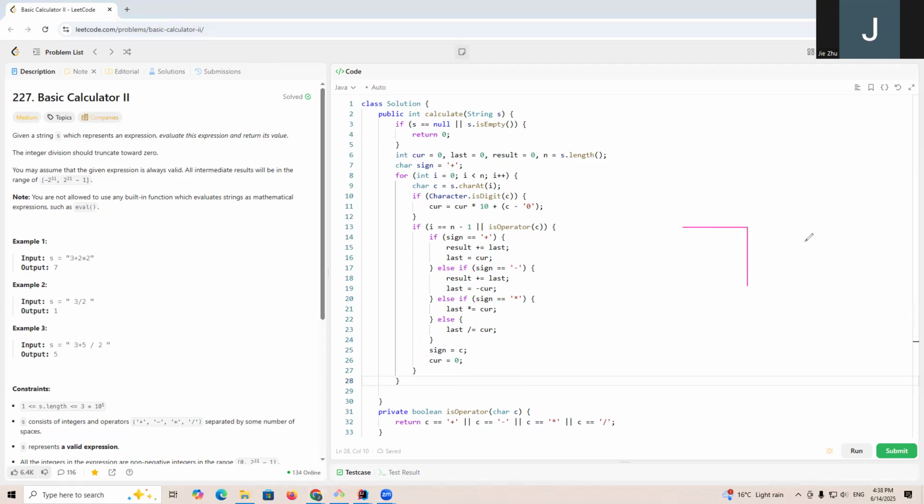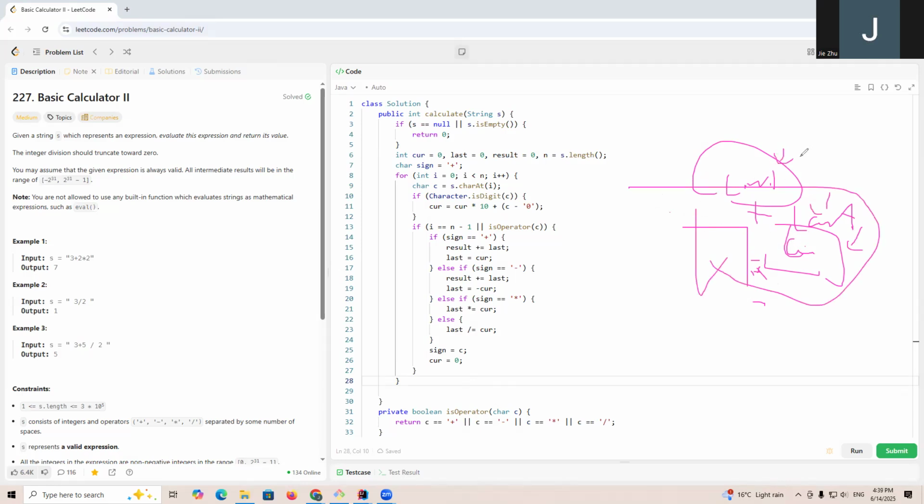And then we'll find in the end that the last value is not being evaluated, right? Because what we do is this is current, and in the end this is sign. We only update this last, so this last is still either separated as this or separated as this, and has not been added to our result.